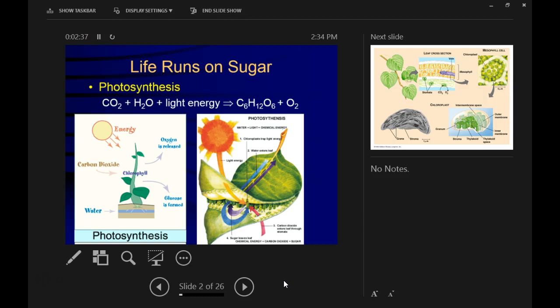In fact, we find that these two reactions, aerobic cellular respiration and photosynthesis, are often described as coupled reactions, in that the products of one become the reactants for the other. And for photosynthesis, basically this is building with light. Photo refers to light. And in this case, we take a gas, carbon dioxide from the atmosphere, with a little bit of water, use some light energy to combine these to make sugar and oxygen as a waste product.